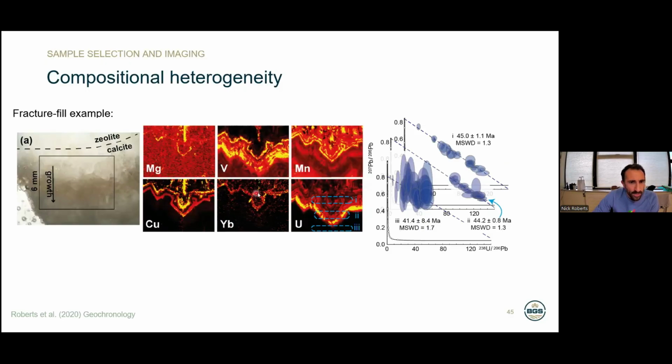It's the same sample, just with some ages. If we date the black area at the bottom, where there's very little uranium, we get big data point uncertainties and a very poorly resolved age. And we've got two more traverses with ages, where we get more precise data points in the highest uranium areas.